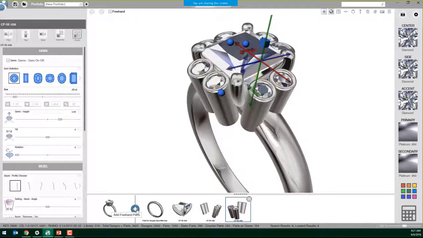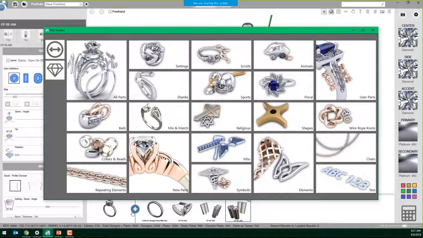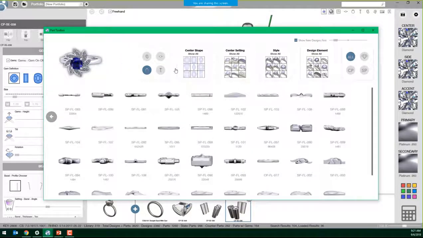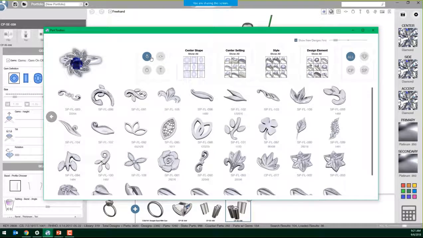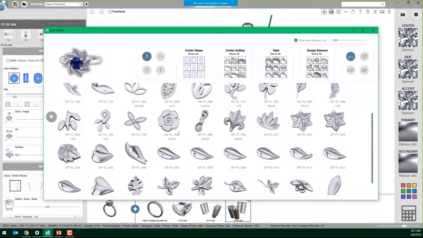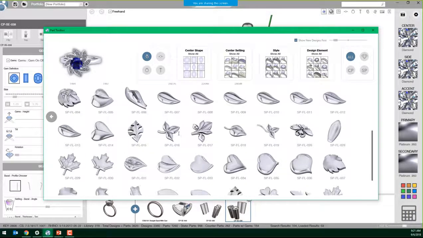So for our next step, we're going to left click on our plus sign to go to our freehand part library, and I'm going to look under floral because it has, in my mind, a flowery shape to it. We can just look through here until we find something that we like. So this is a decent option. I feel like the bottom piece is a little larger than what this has though, so not exactly what I want. This is almost perfect, but it's more of a cutout than a solid piece, and in my photo it's more of a solid piece, so I'm going to keep looking.